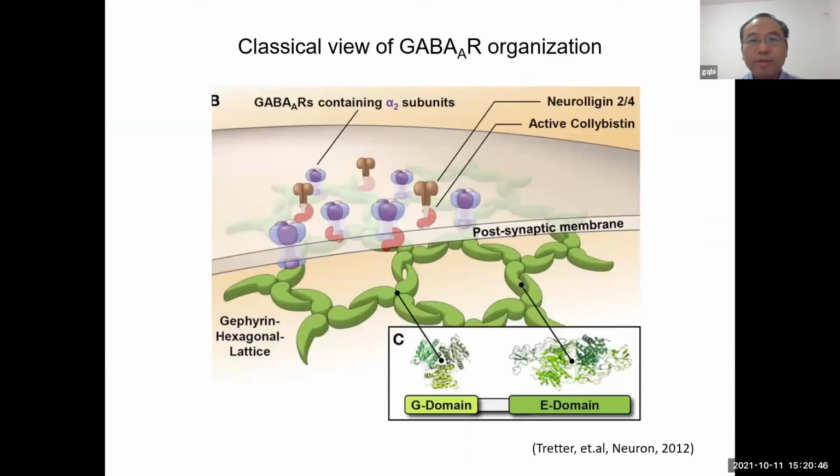So we chose the GABA receptor to test whether we can really study the organization of those molecules. The reason we chose the GABA receptor is not only because we can see them, but also because these receptors and their underlying scaffolding molecules are believed to form a very elegant structure, like this hexagonal lattice for the gephyrin scaffold. Because of their biochemical properties, people have predicted that they should form this hexagonal lattice, and on top of the lattice there are specific slots for GABA receptors to bind. If this is the case, then we should be able to see a very orderly organization of GABA receptors on the postsynaptic membrane. That's what we were looking for.